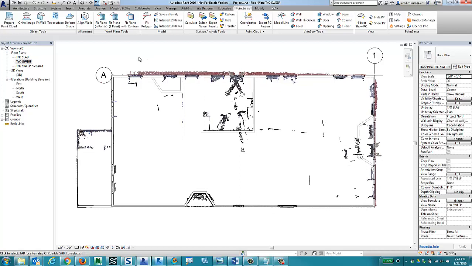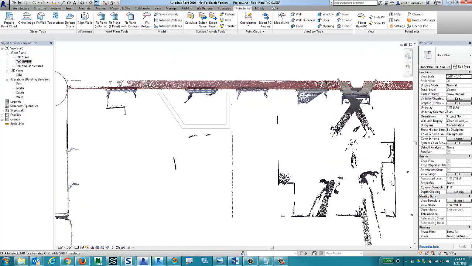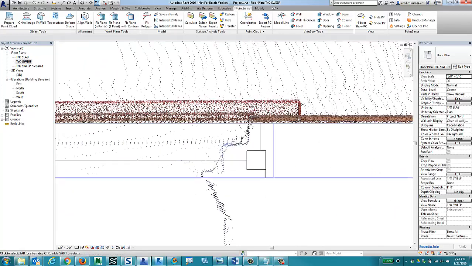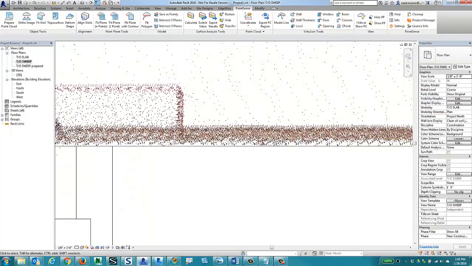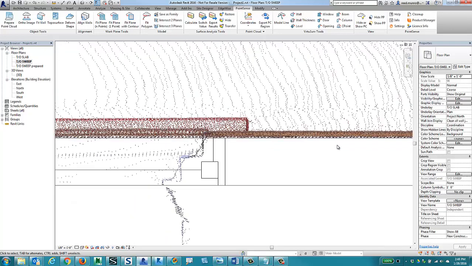I'm not going to show you all these tools, I'm just going to utilize some of the ones that we used for this project specifically, and feel free to venture out and use the other ones. One thing that Pointsense uses here, which is really handy, is these things called ortho images. Ortho images are essentially an image where an algorithm has gone through to try and insert more points based on the averages of the other points. And those points are snappable, so you can click to them within the Revit model. If you're going to use this mentality of working specifically off the points, this is by far the superior way to go. You can see the point cloud that we have here. It's pretty good. You can see the outlines of the sill and the walls, but if you really get in there, there are a lot of points that make up that, so it's not as clear as possible.